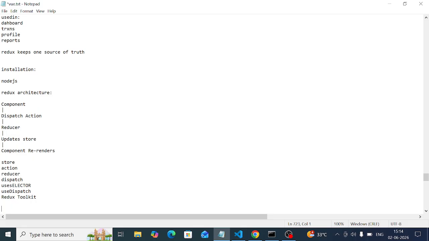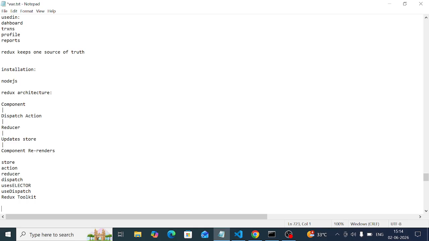Okay, I want to show you a shopping cart example also. Okay, in the next session, in this example you are learning Redux store, Redux Toolkit, how to create slices and actions, reducers, useSelector, useDispatch, centralized state management, and a real-time shopping cart application I am going to show you in an e-commerce website like Amazon or Flipkart.